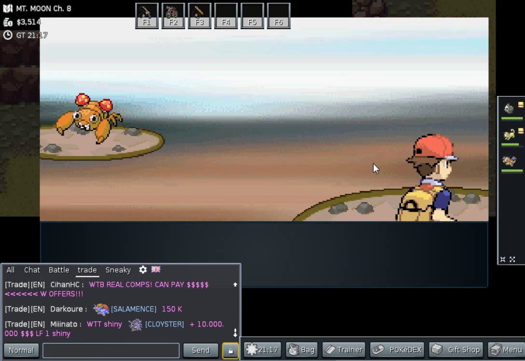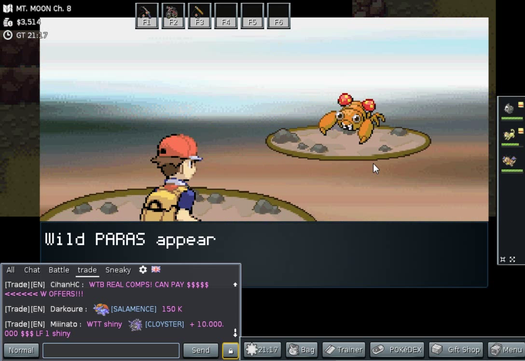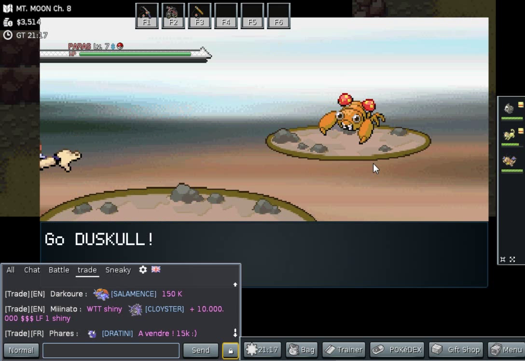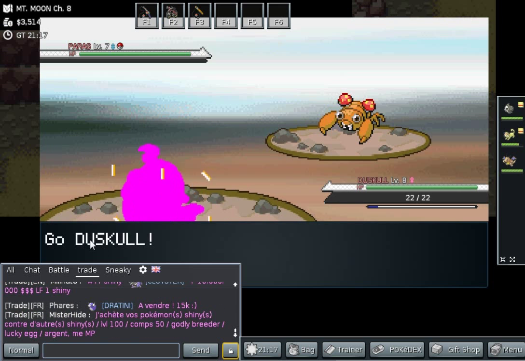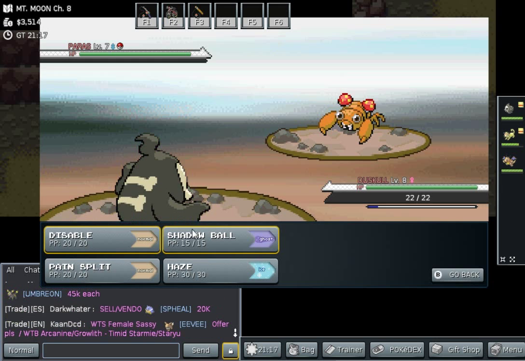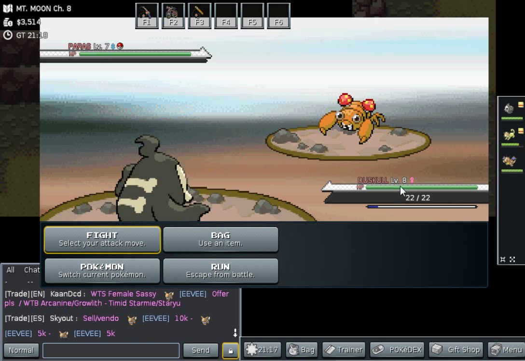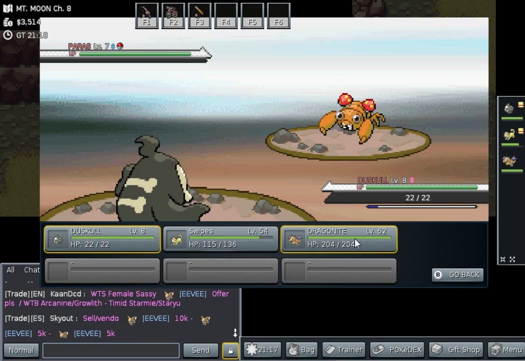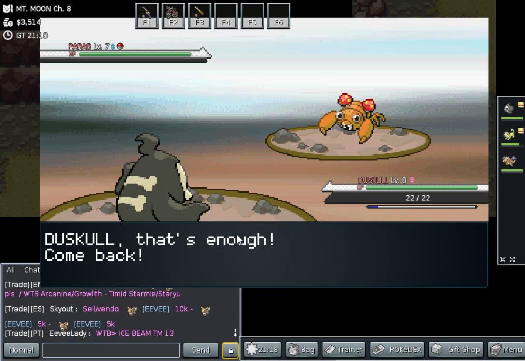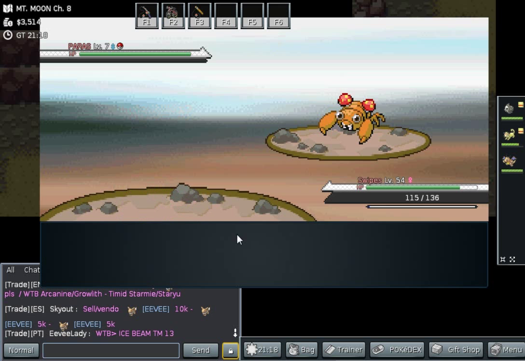And then you just want to fight these over and over again until you've got the desired amount of EVs in attack. So, it's a bit of a tedious process, but it's well worth it, trust me. You will be able to see the effects it has quite soon after you start doing it. So for me, because they're level 7, we're only level 8, and I don't particularly want to die, I'm just going to swap out to Swipes over and over again, and I'll be doing this for a bit, and I'll see you guys in a sec.